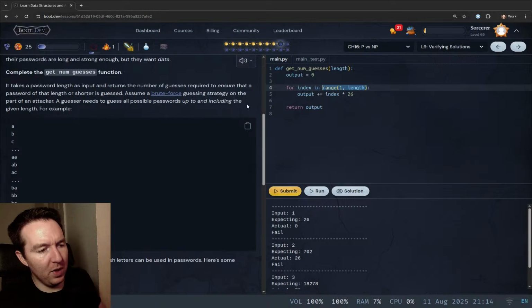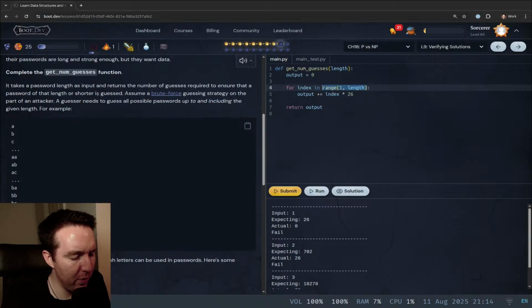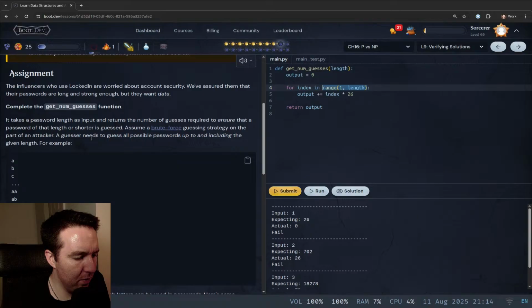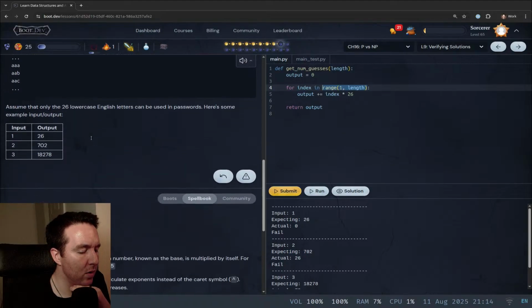I feel like this is just a very simple sort of calculation where you basically just take... so isn't it just 1 times 26 is 26, plus 2 to the power of 26. Hold on.